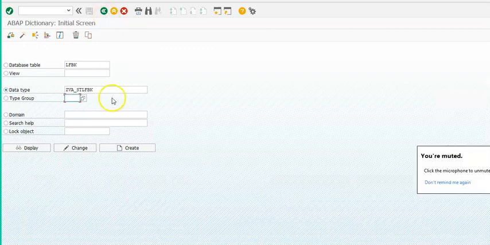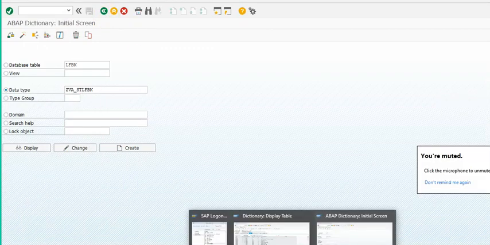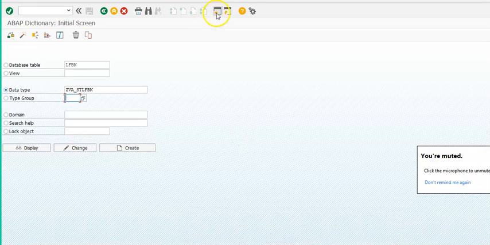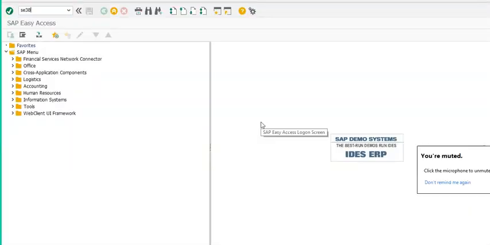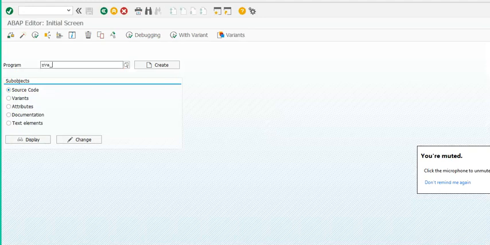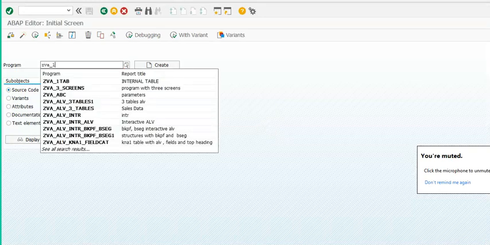So let us go ahead and create the program here. Let's hit T38, ZBA underscore LFBK.